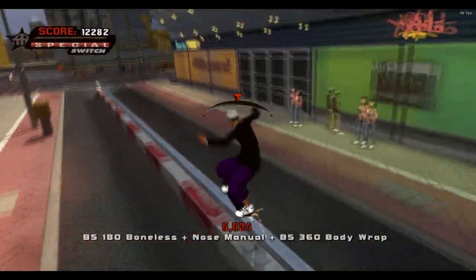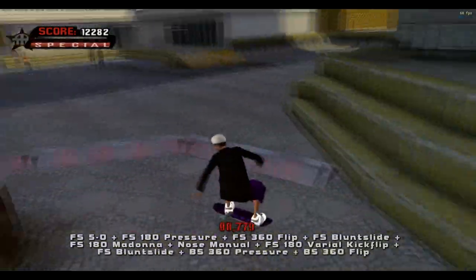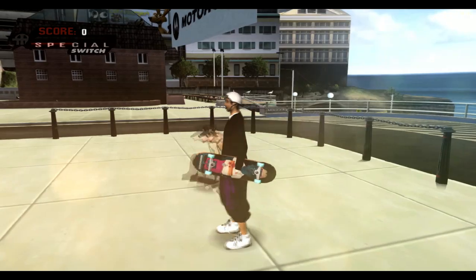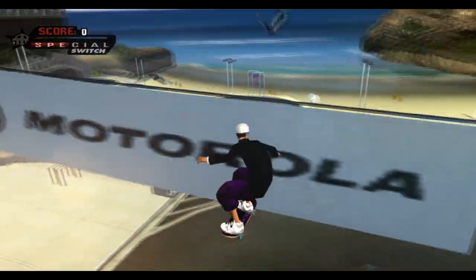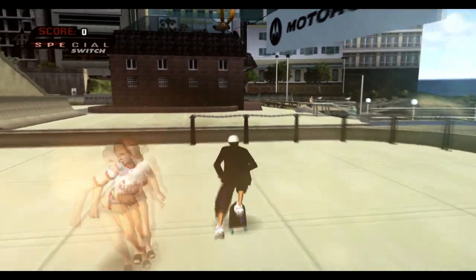So I'm going to be using a variety of debugging and reverse engineering techniques to try and answer some of these questions that I have. And just for reference, in case any of you don't know, here's a bonk. And here's what happens when you just ollie into the wall normally.